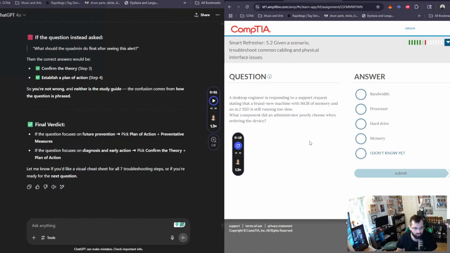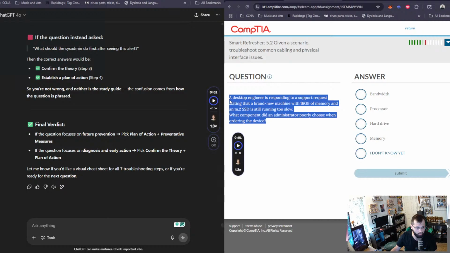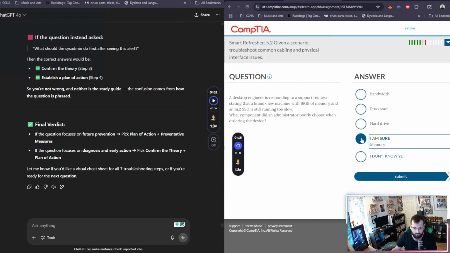Applications run slow through the SSD, but your computer in general will run slow through RAM because it's the scratch pad for the CPU. Also, this test is just a little old, and not that old. We're talking like 2 years, but it's old enough where the M.2 SSD versus M.2 NVMe debate wasn't really a thing. This is old enough to say that your M.2 doesn't need a heatsink.